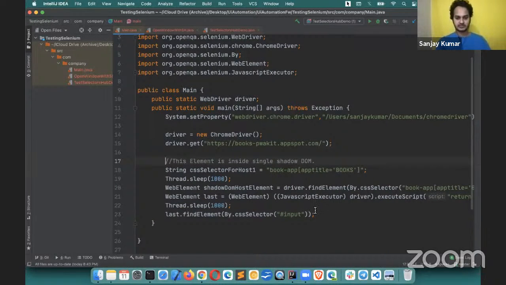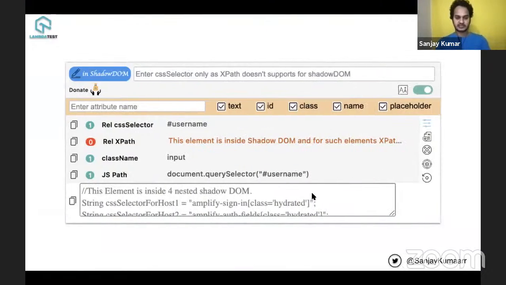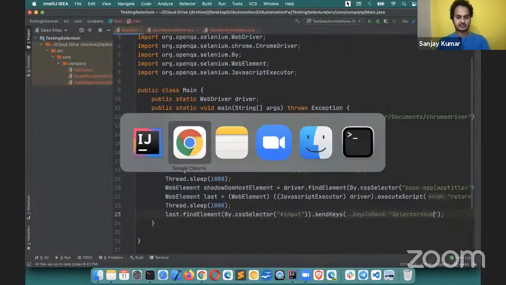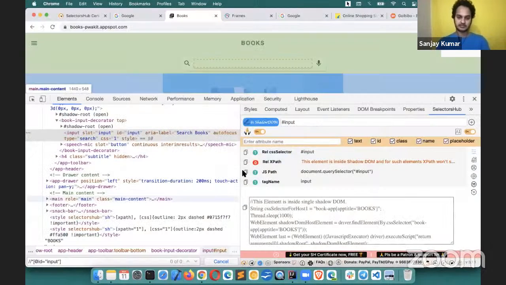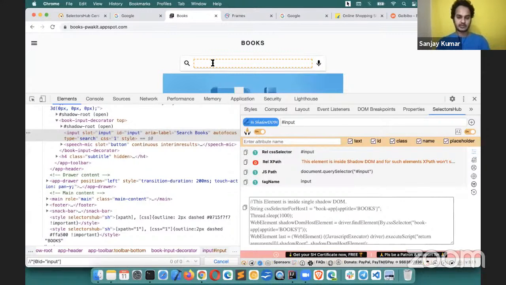And you see that you just paste that, and whatever you want to enter in that, let's say we want to enter some value here in that box. So you just type SelectorsHub here. This could be anything. What I did, I just copied this script from SelectorsHub, and pasted it there.